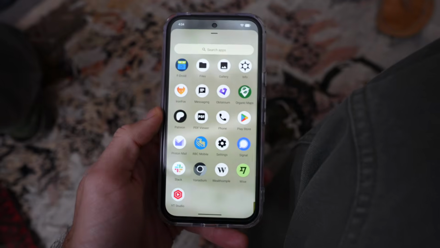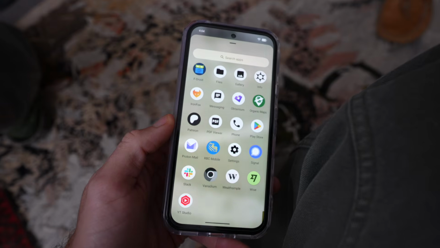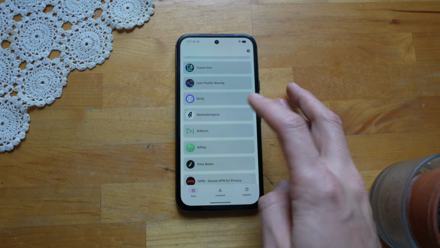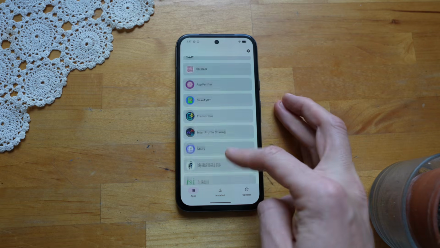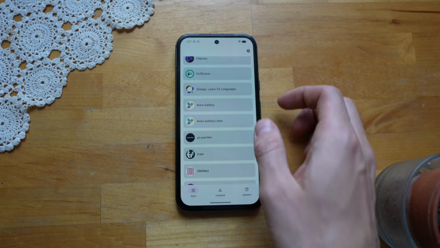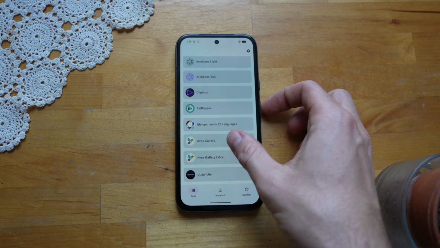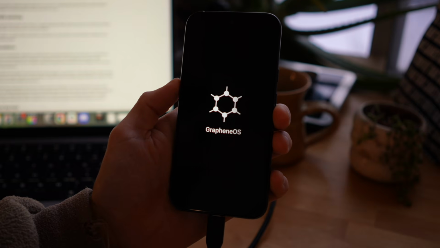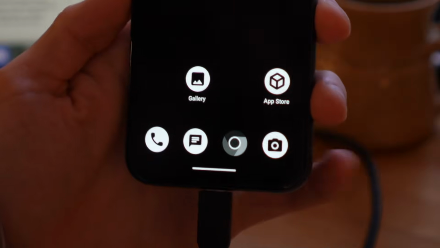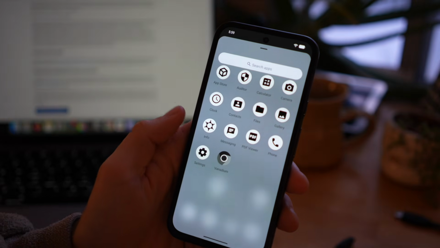I'm trying to really curate my tech experience and use as much open source options as are available, so I'm able to get the most from my tech without corporations harvesting my data, tracking me, and getting the most from me at my expense. It's just cool to me that GrapheneOS is out there as an option, that it doesn't just have to be a binary choice of Android or iOS.